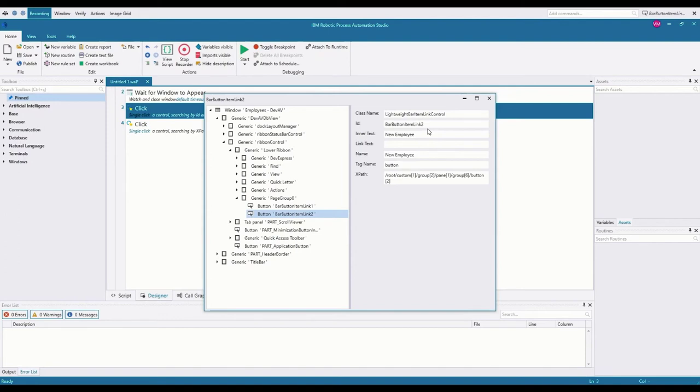If an application uses dynamic IDs, and this is entirely dependent on how the application was developed, you definitely don't want to be using IDs to identify elements. So in this case, always go by XPath. XPath is normally the most accurate way to identify elements in an application, but it tends to make the automation a little bit slower as the bot has to go through the tree to find an element using the XPath.